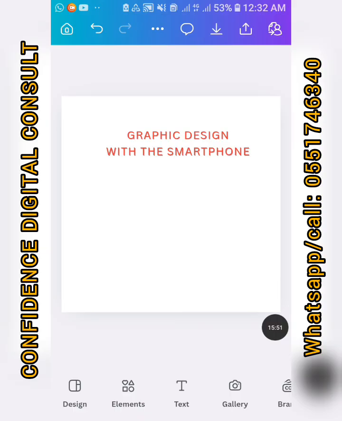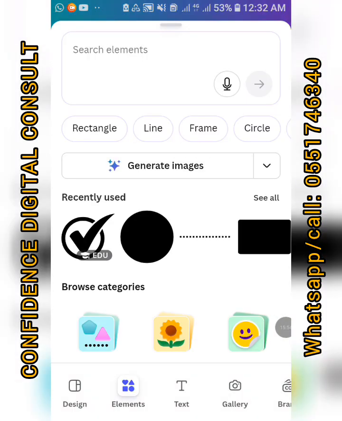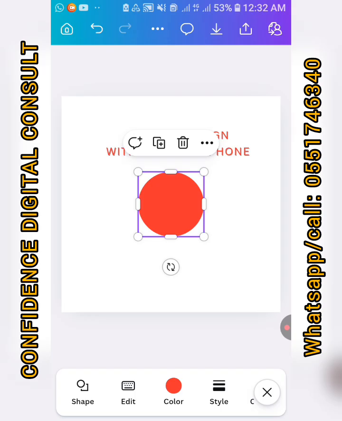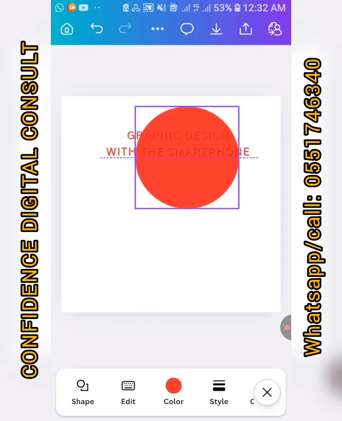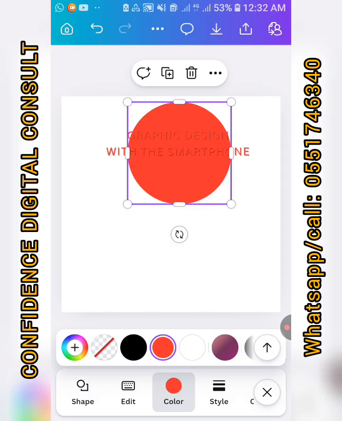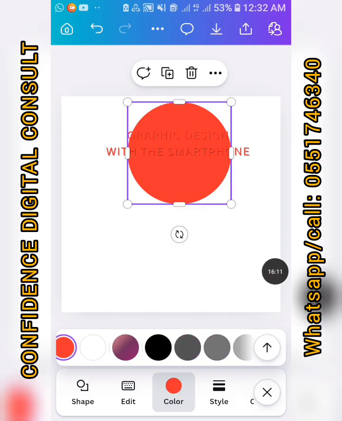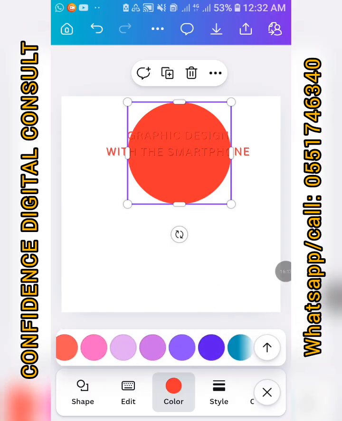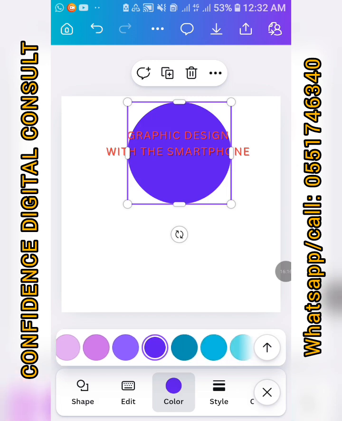So let me go to elements and bring in the shape. Let's bring this circle. Now you can see that the circle is the same color as the word. So let's change the circle's color to this color. Okay, not bad.